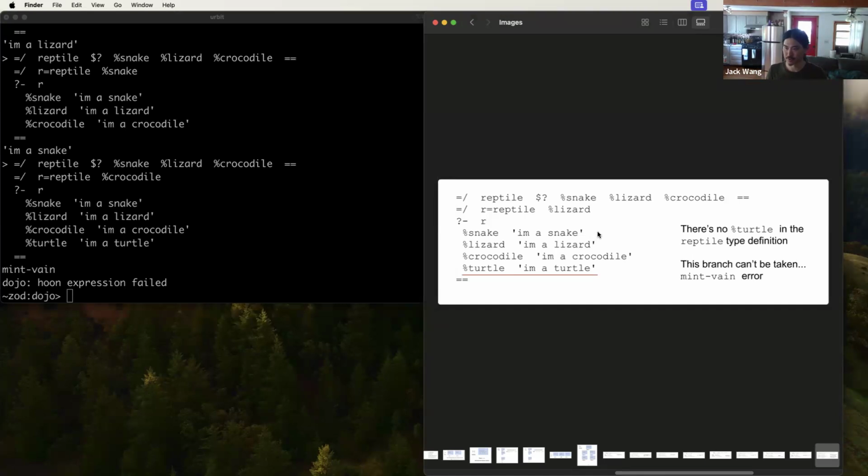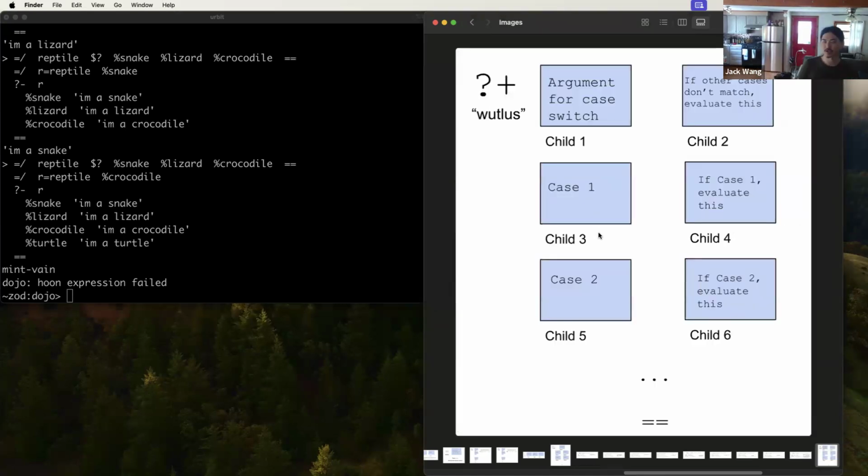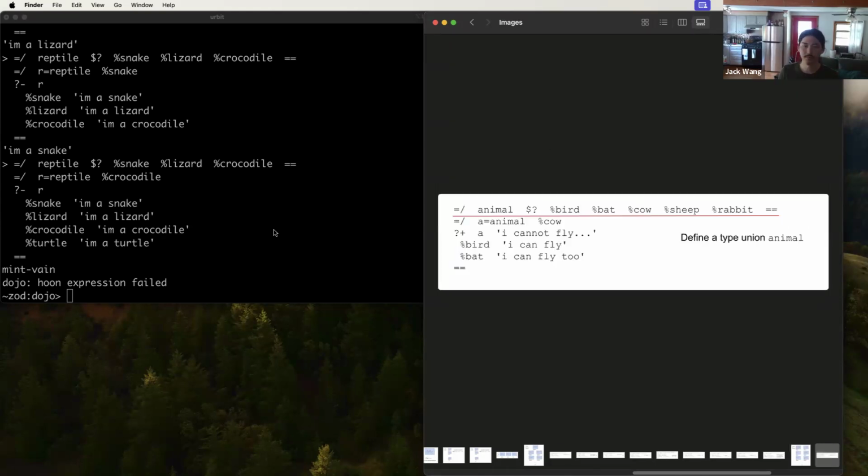All right, so another rune, very similar to the one that we just learned, but just a little different, okay? Just a small difference. The only difference is that it has this extra thing which lets you define a default behavior, okay? So you're going to give it an argument and you're going to say, if this, then do this. If this, then do this. But if none of these fit, then you get an extra default case to default to, okay? So let's see an example of this rune in action, okay?